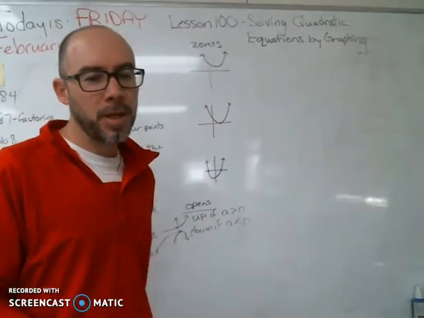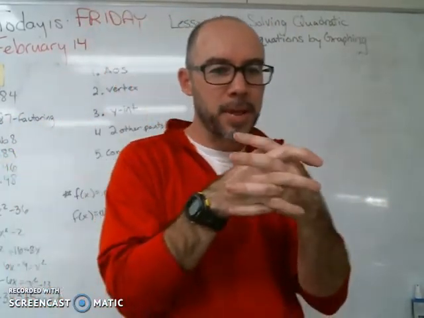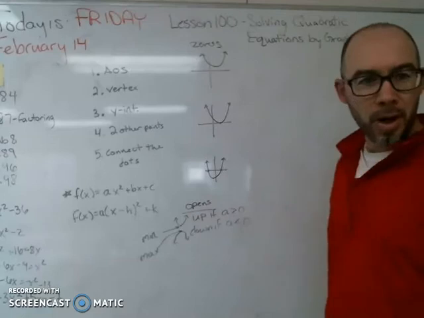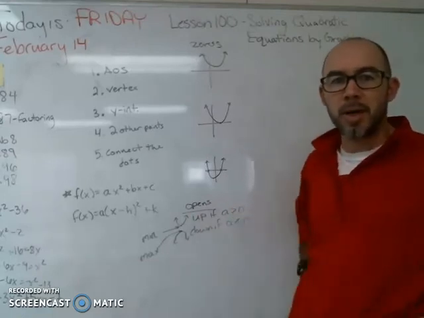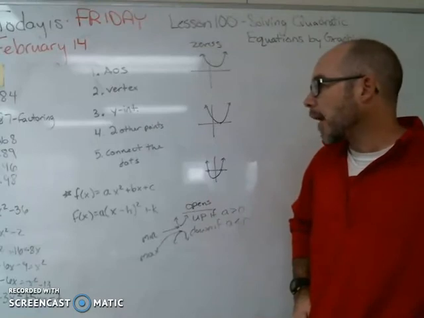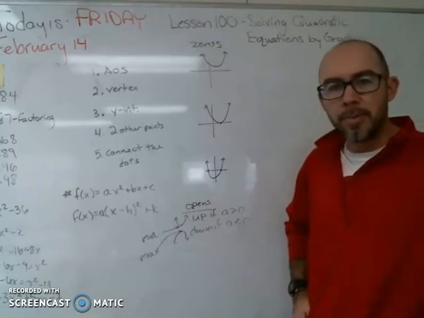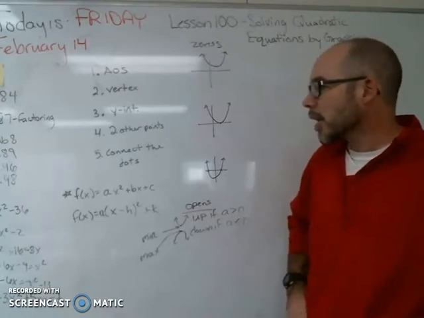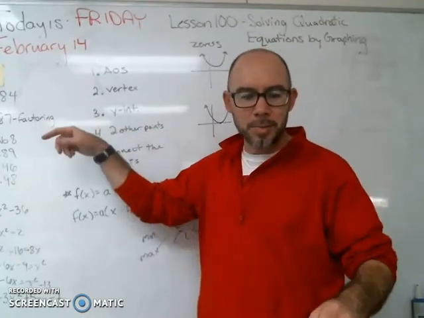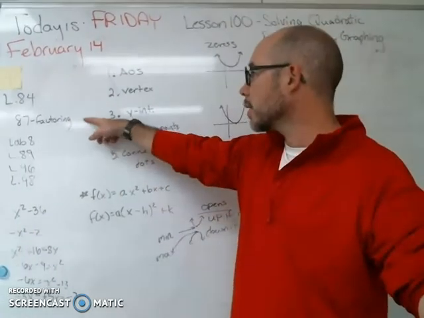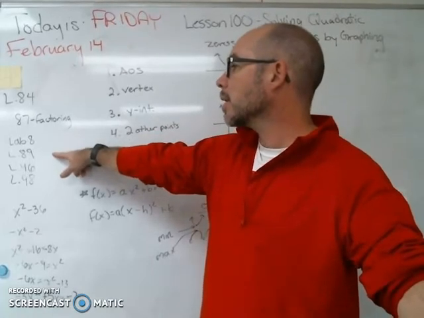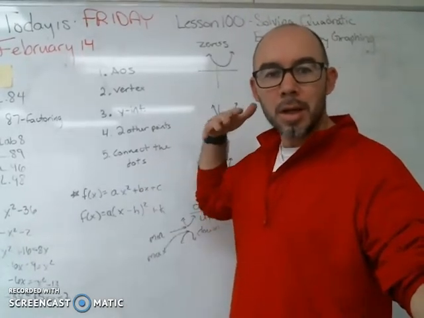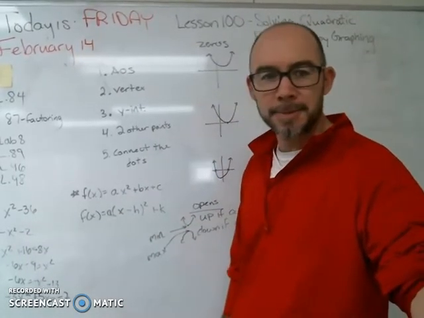Okay, today is going to be a little bit of a review and sum it all up thing. It's kind of appropriate for lesson 100. We're going to be solving quadratic equations by graphing. We've been doing all kinds of things with quadratic equations. We've been learning about factoring and finding key points and doing stuff by hand. I was looking back at lesson 84 and lesson 87 and lab 8 and lesson 89 and 96 and 98. We've all been kind of leading up to this whole let's sum it all up business.